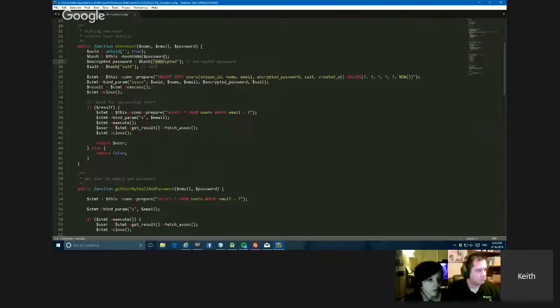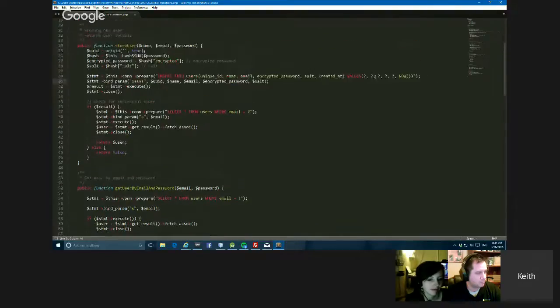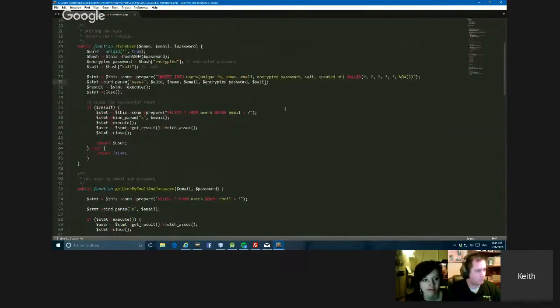Okay. So back up here, now the encrypted password is going to be the hash with encrypted. So it's telling it to find the encrypted from the array. And then this one's taking the salt from the array and setting it to these two values. Okay. So the encrypted password and the salt. And then I'll try to go a little bit faster on this part because it gets kind of long. But anyway, basically we insert these values into the database.